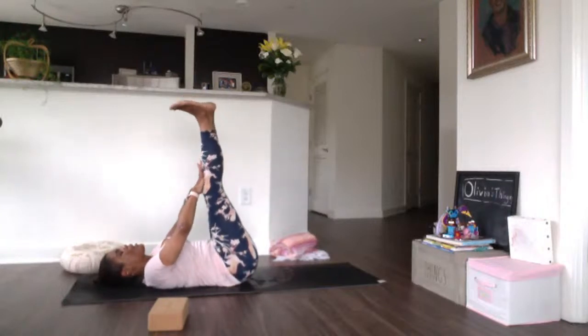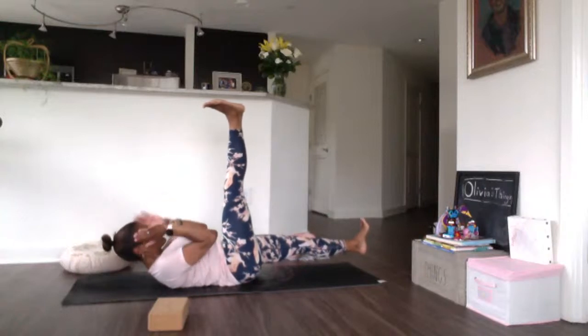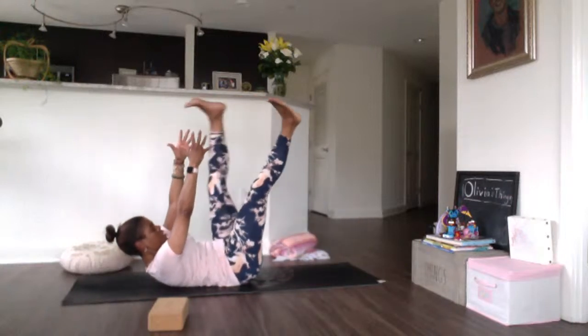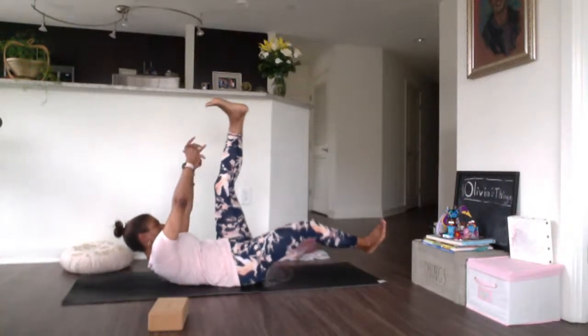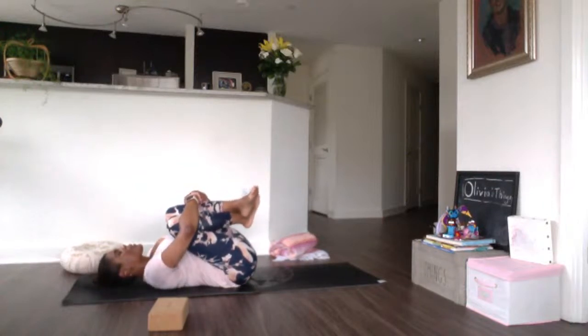Extend your legs straight up. Send that left leg down, hover. Right leg is extended straight up. This time we're going to reach up a little higher towards our ankle. Hold. 5, 4, 3, 2, 1. Swap it out. 5, 4, 3, 2, and 1. Hug it in. Deep breath in. And a deep breath out.